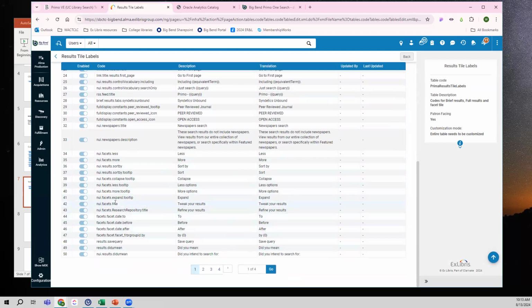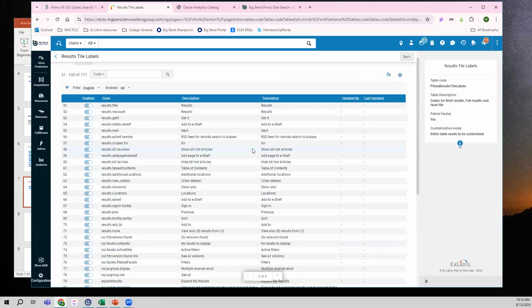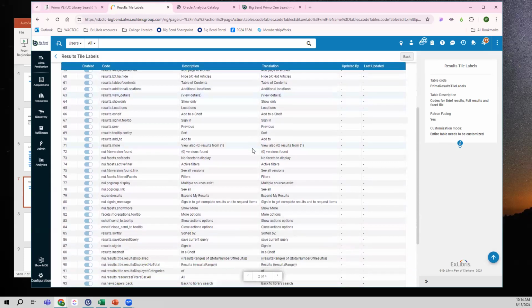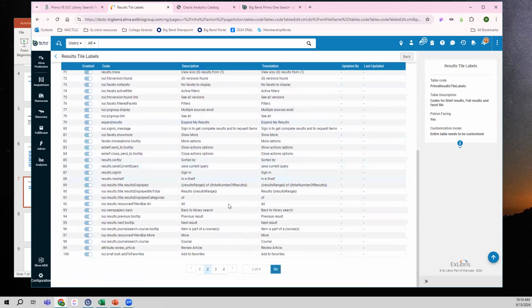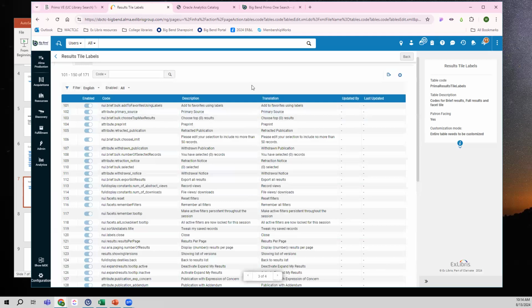Yeah, this is one where that's one that often gets customized, because tweak my results is people often customize expand my results to say, like, show items not at your institution. I know it's got to be in here somewhere.